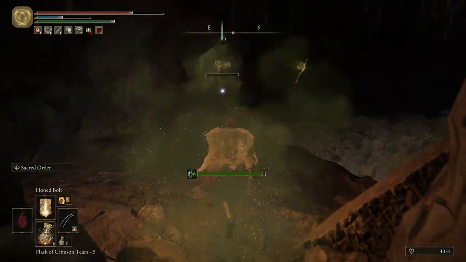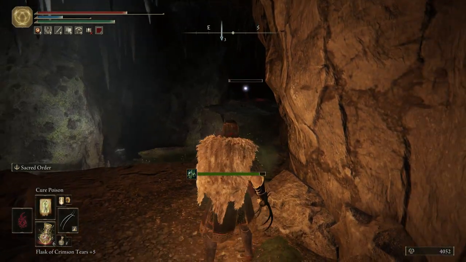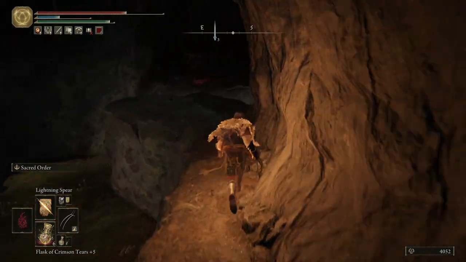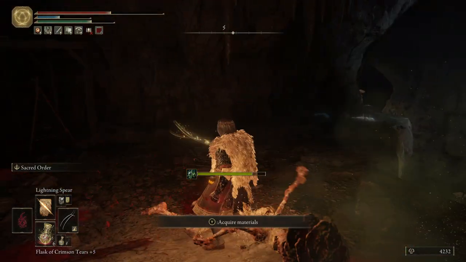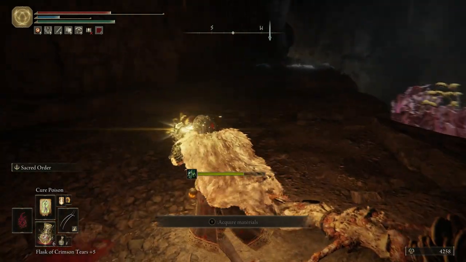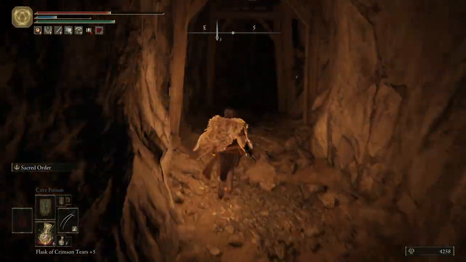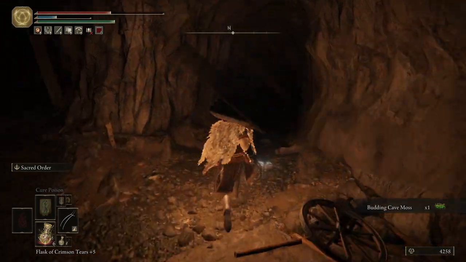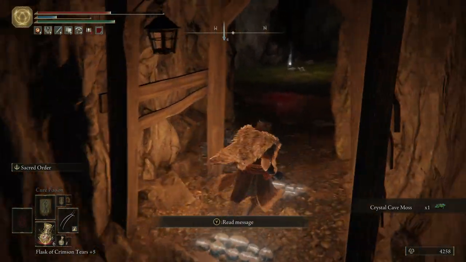The poison is insidious. All right, let's go lightning bolts here. Actually, we might be able to just jump this. Zeke! Okay, poison is still ticking up, so let's just take it down. What do we got this way? Nothing. Okay, cave moss. Nice. Oh, this is a way into this hole.